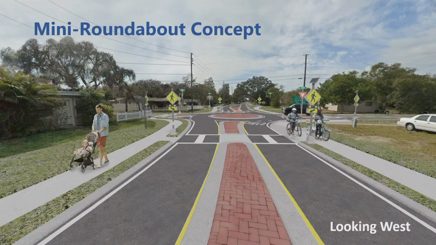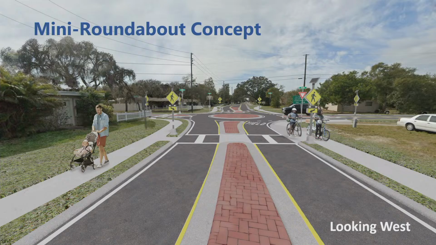So the next few slides are just what the roundabout will look like when it's constructed. You'll see this is looking west on Nebraska Avenue, so you can see the splitter islands. It's got the decorative medians, so it'll blend nicely with what we're proposing in the downtown Palm Harbor area. You can see the pedestrian crossings on each leg of the intersection. They'll all have RRFBs to aid in the crossings. The median area will provide a refuge for those pedestrians if necessary for traffic in opposing directions.